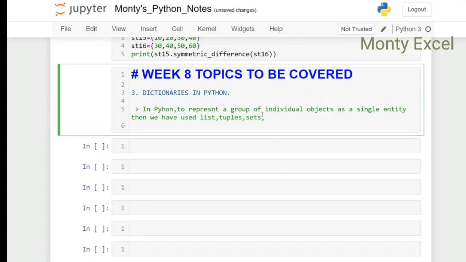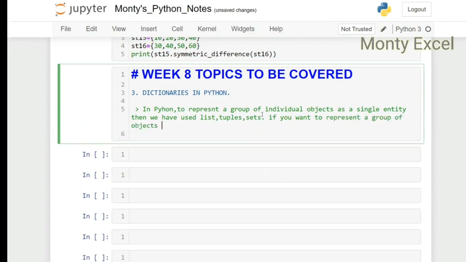But if you want to represent a group of objects as KEY VALUE pairs, in uppercase so that you can remember what it means, then we should go for dictionaries.